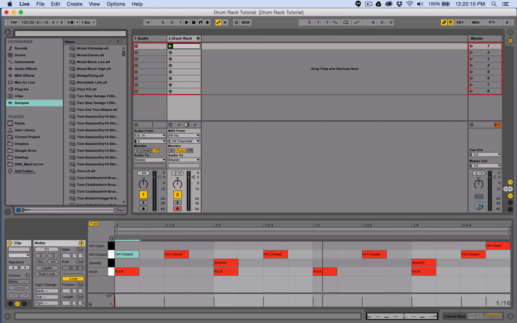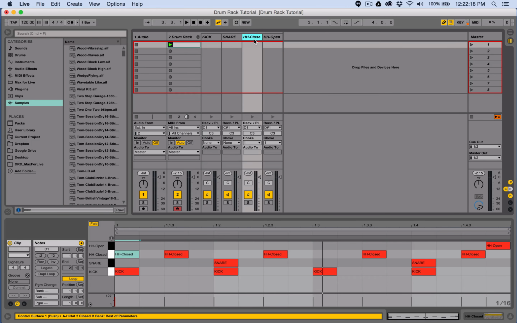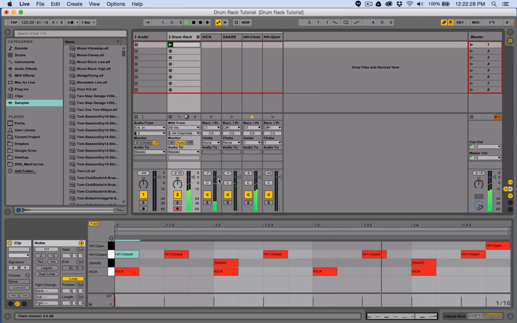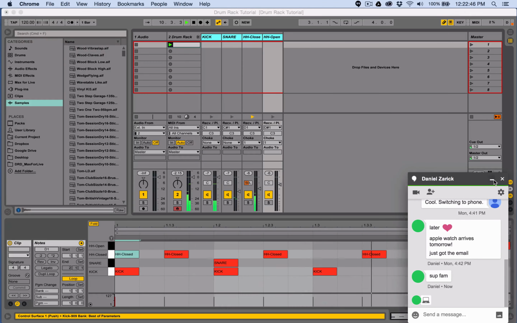So what's great about it is that if I open up by clicking on the track's title bar here, this little arrow, we can see all of the individual chains or individual instruments that are housed inside of our drum rack. So here's my kick, here's my snare, hi-hat, and closed hi-hat. So if I start playing back this sample, I can attenuate the volume of my kick or the snare, hi-hat, and I can pan each of them. So each of these are just like all the other tracks within my session view here, and I can even expose them.